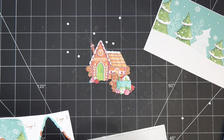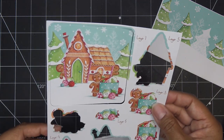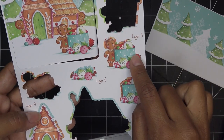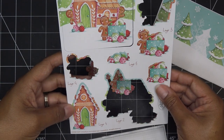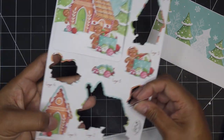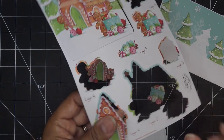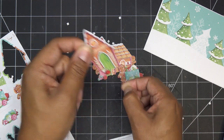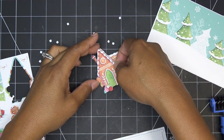Did I skip one? Oh interesting — this is also supposed to be layer three, I totally read this wrong. It is one more set of layers, but it doesn't have anything different — it's just to give you height. I don't really care for that, so I'm not going to use it. Same thing with the house — it's missing the gingerbread man on this one. If you want the house one more layer, let's do that. I think all they're doing there is trying to get you just a little bit step above, so I'll use this guy — he's missing the little man which I really do like, but that's okay. I'll put some dimension on the back.